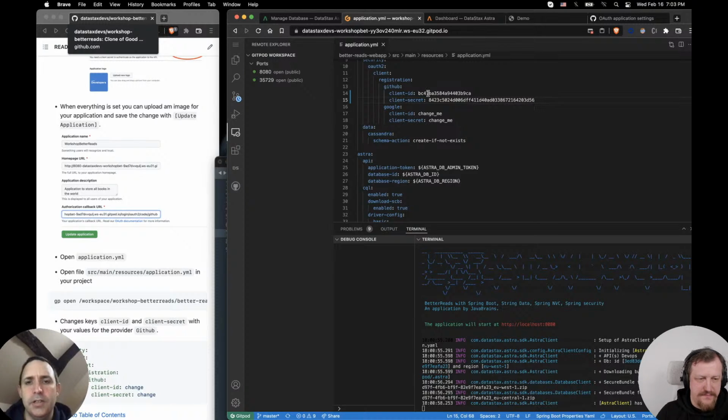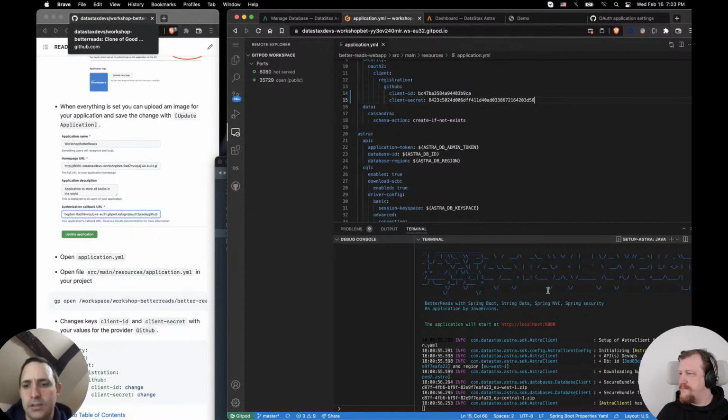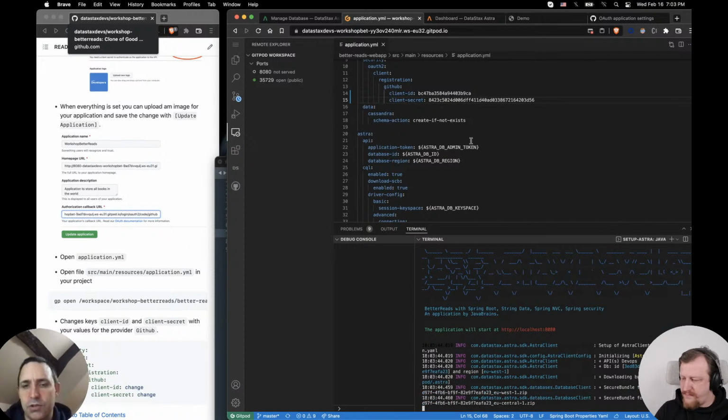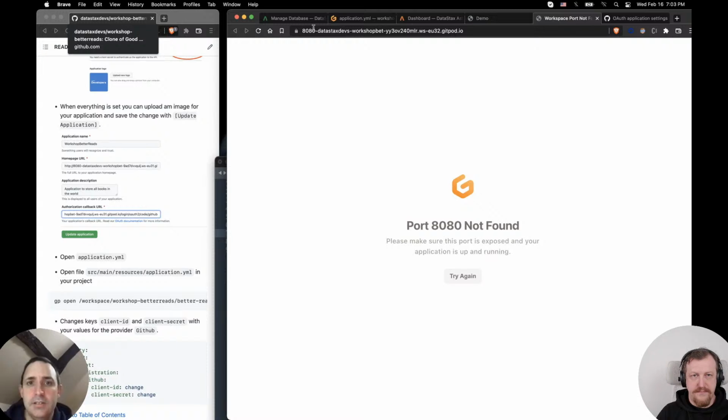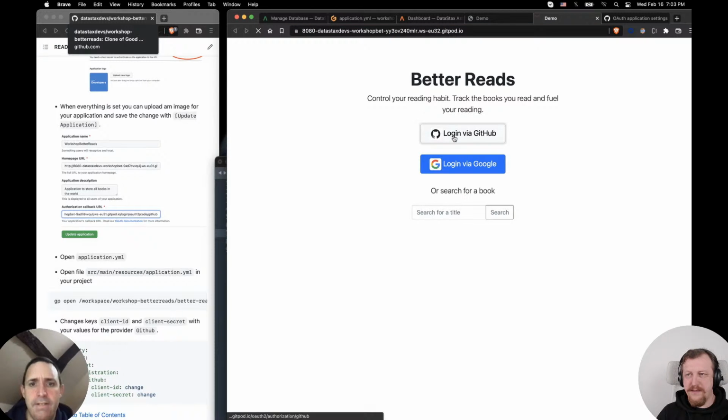It's GitHub. Yeah, it should be GitHub. Okay, remove the Google one. I don't know if we have a side effect. Should not be. It automatically restarted. Yeah, that's expected. Okay, it's back.